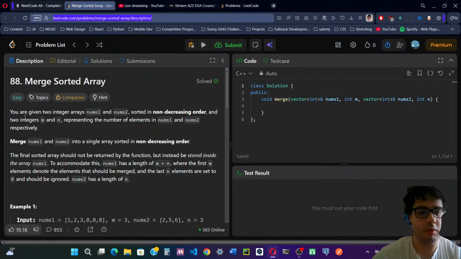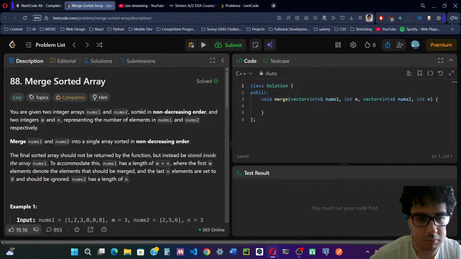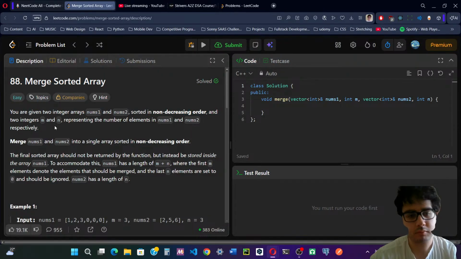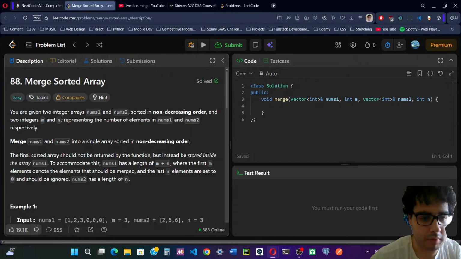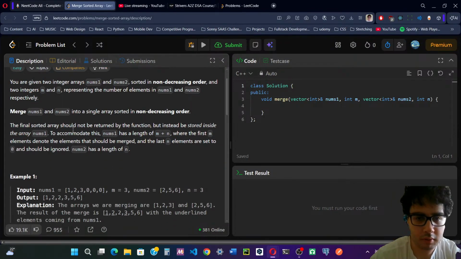You are given two integer arrays, nums1 and nums2, sorted in non-decreasing order, and two integers m and n representing the number of elements in nums1 and nums2 respectively. Merge nums1 and nums2 into a single array sorted in non-decreasing order.